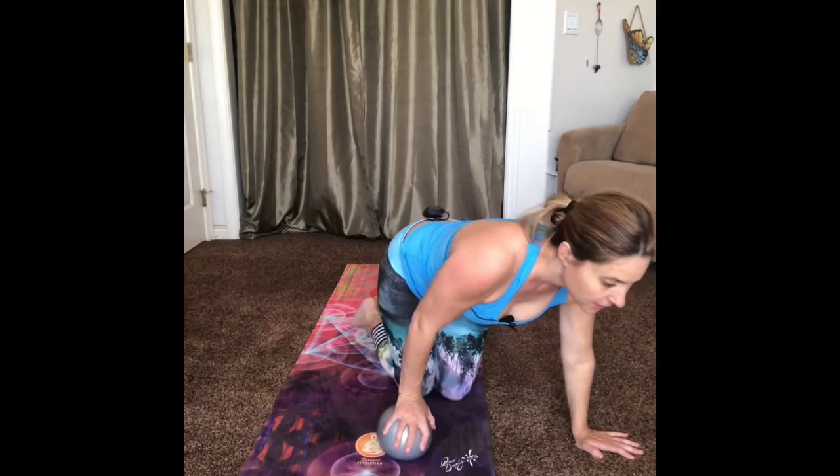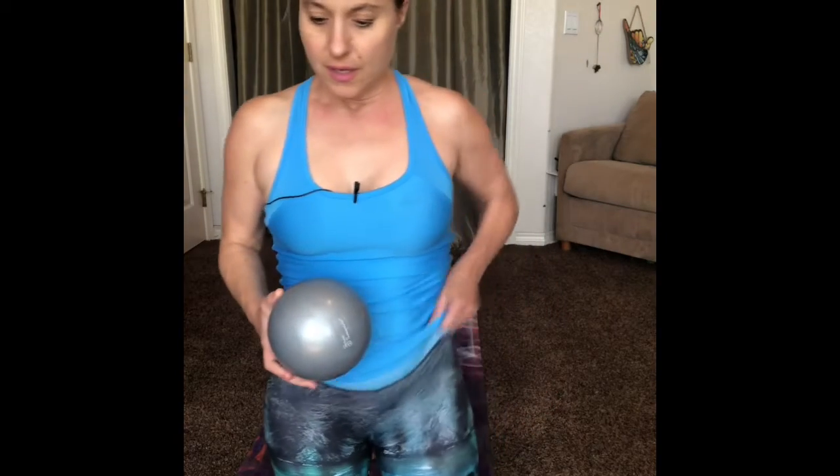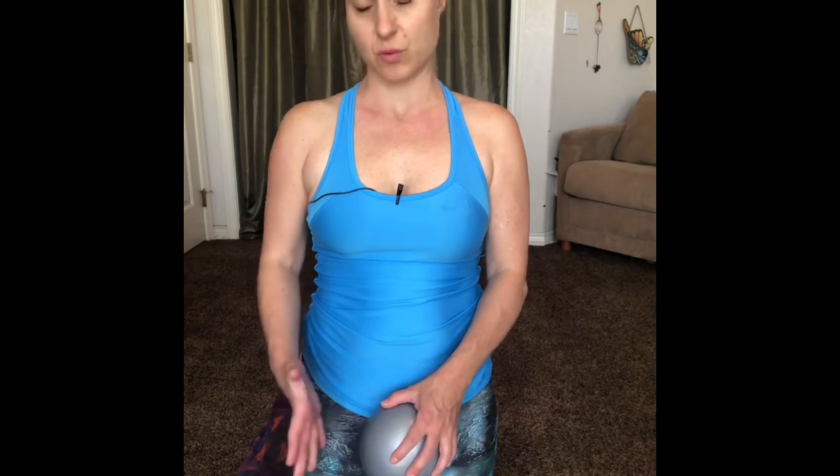Okay, from here, what I want you to do is the pelvis. So this can be a very tender spot, but I want you to at least take 3 breaths if you can here. The front of the pelvis is where the rectus abdominis attaches, and we are on bone here, so we're stimulating bone to set off release of the whole front line. So if belly button was here, then you have bladder, and then right here at bone in front of the pelvis is what I actually call it.